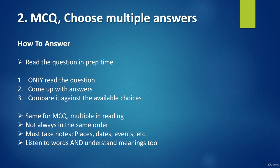Okay, now, how to answer this? How should our answer look like, and what are the tips and tricks? In the 7 seconds you're given to prepare, read the question well to know what to look for in the voice clip. For example, the question is, based on this lecture, what are the most dangerous side effects of parabens? Okay, so now you know you should focus to catch that part of the lecture well. What are the side effects?